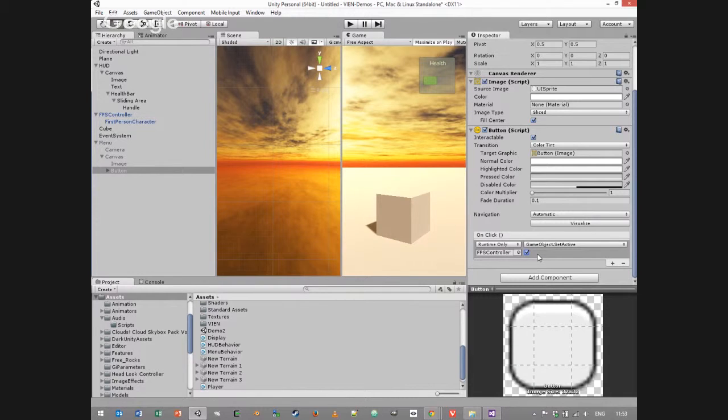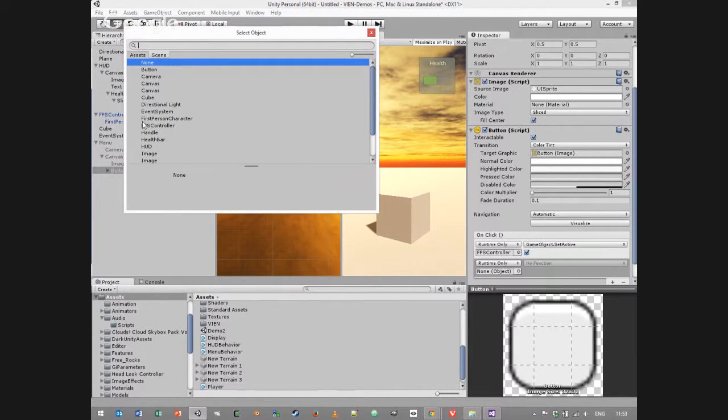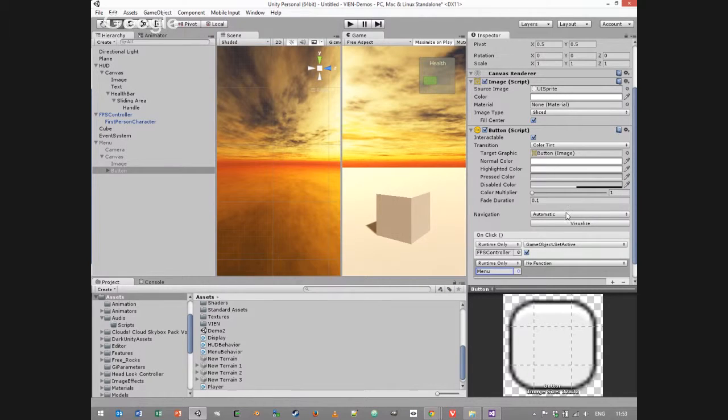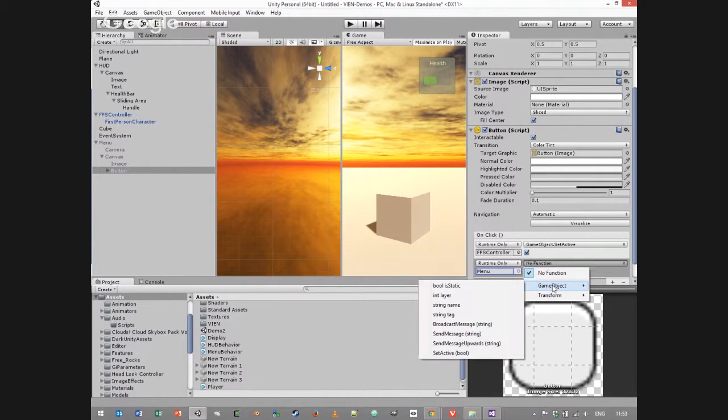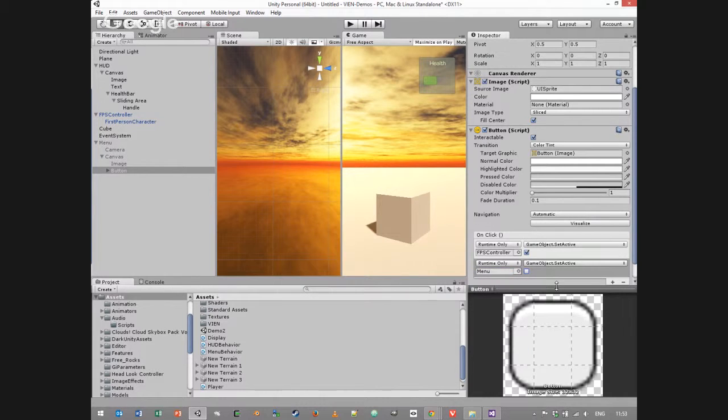So now this is going to call this object, send this method set active on it, and give it the value of true. And at the same time, I want to give another event, send that one to the menu, which is down here somewhere. Also, this is all the objects we have. And that one, I want to do set active false. So here I'm basically doing with the mouse and clicking stuff the same thing I was doing in script earlier. But the button has this facility.